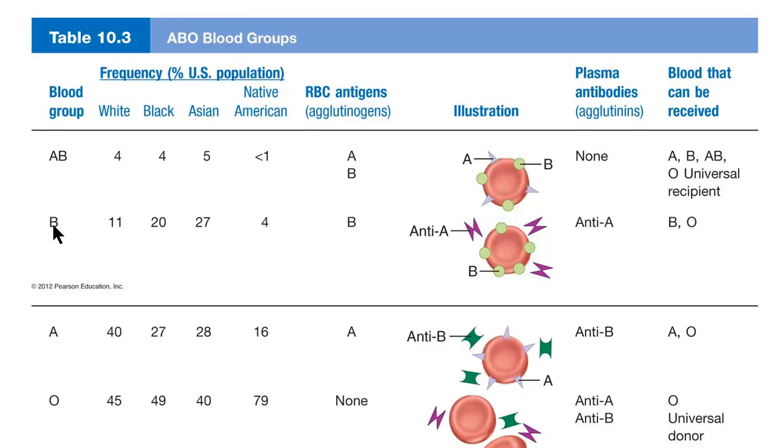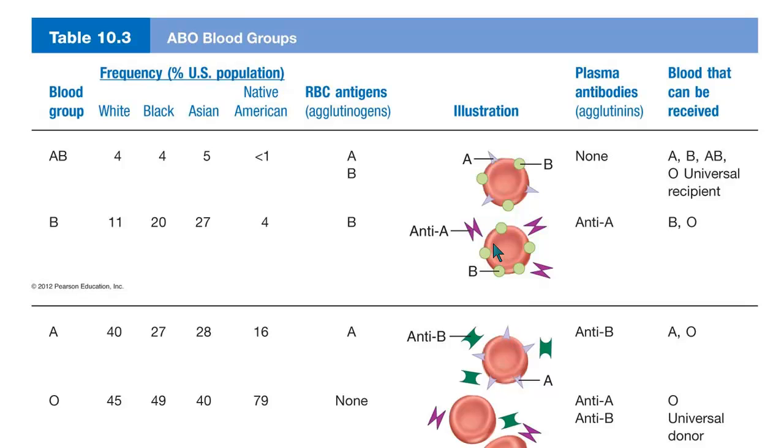If you are type B blood, you have B antigen on the surface of your red blood cells. So these are determined genetically, what types of antigens you have on your red blood cells. So it depends on what your mom and dad were, which determines what your blood type is and what antigens you have on your red blood cells. It's hard to explain specifically what an antigen is without going into a lot of immunity discussion, but just think of these as surface markers, surface proteins on the surface of our red blood cells.